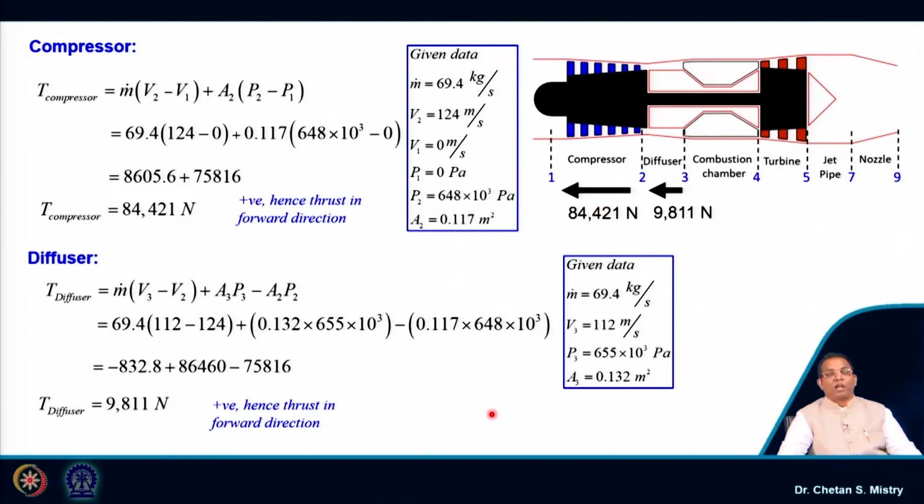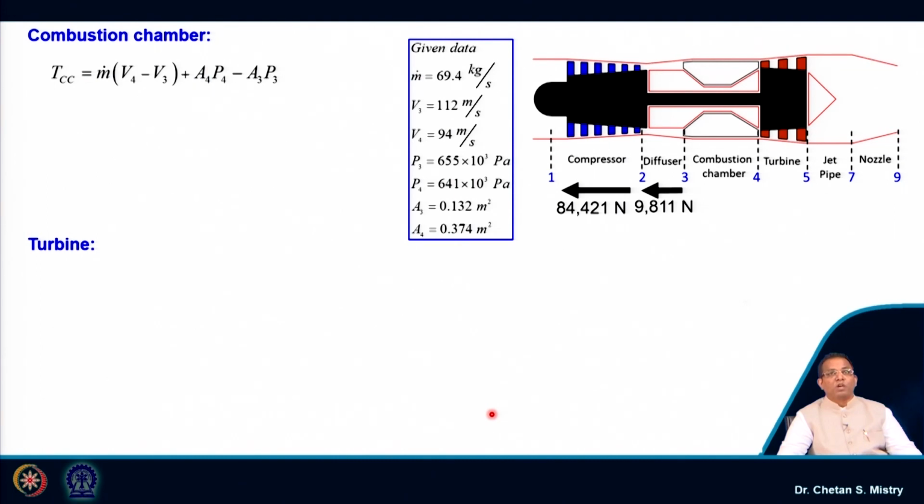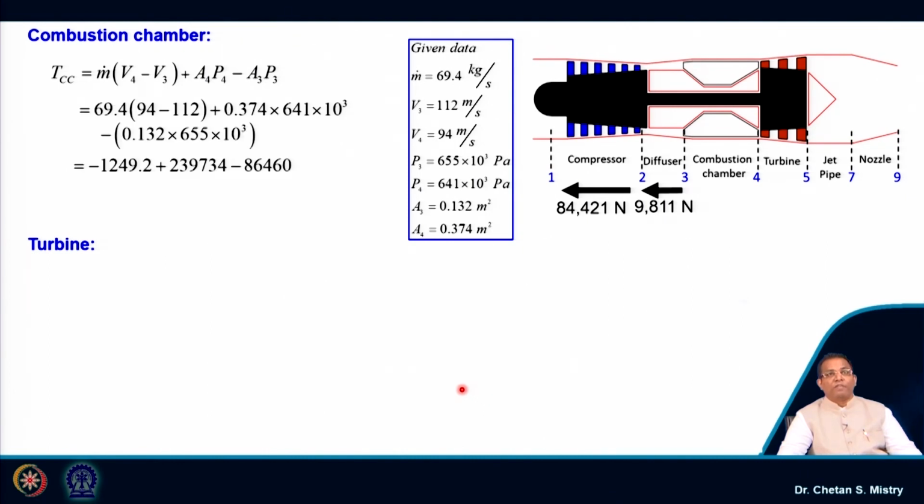Here you can see these two components are having the positive magnitude and it is representing my forward thrust. The next component is my combustion chamber. For that combustion chamber also, let us put these magnitudes. If I calculate, the thrust generated by the combustion chamber is coming on a higher side, it is a higher value and that too it is having a positive value. So, the thrust which will be generated by the combustion chamber is in a forward direction.